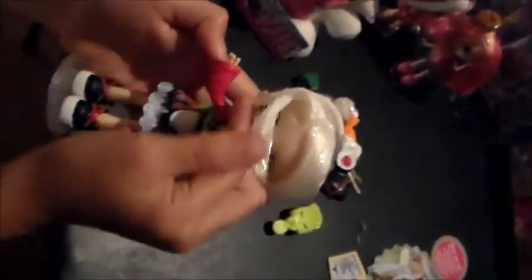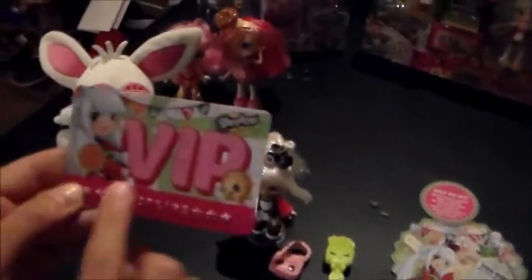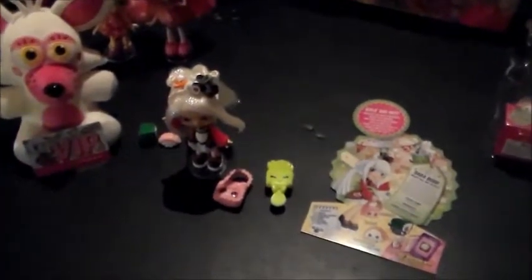We have Sarah Sushi herself — a very cute girl with gelled hair. She has an adorable little plastic molded-on dress and hands, and also a version where her hands are in a different position. She has an apron and a skirt with sushi on it, both of which are removable. She also has adorable sushi shoes that look entirely made of sushi, plus a cute stand. There's also a backdrop that looks like sushi heaven, a VIP Shopkins card, and a code you can enter in the Shopkins app to claim your Shoppies rewards.